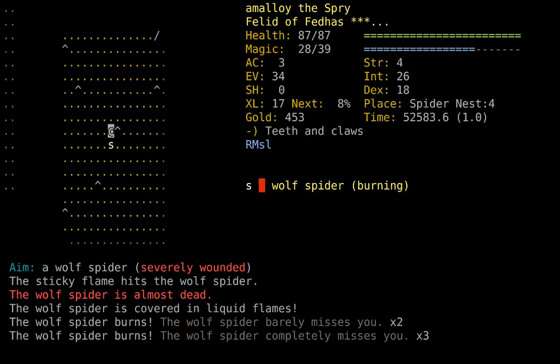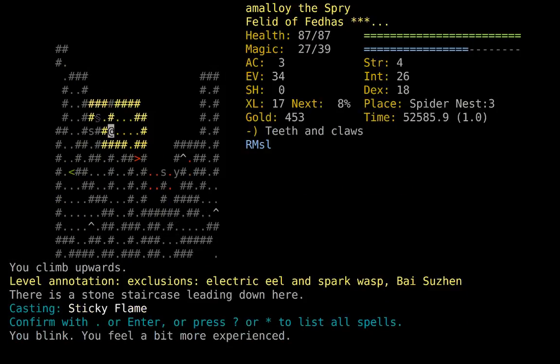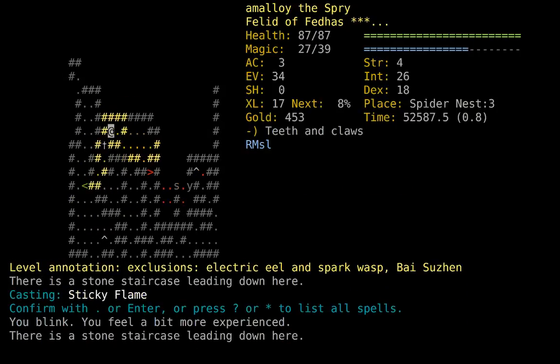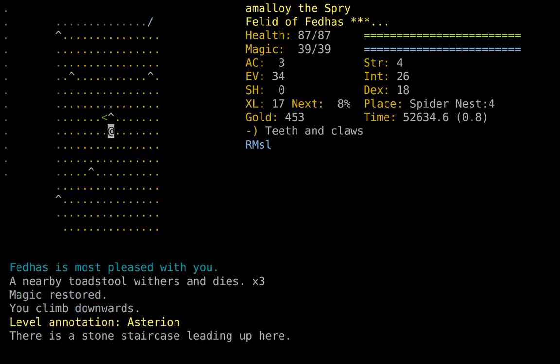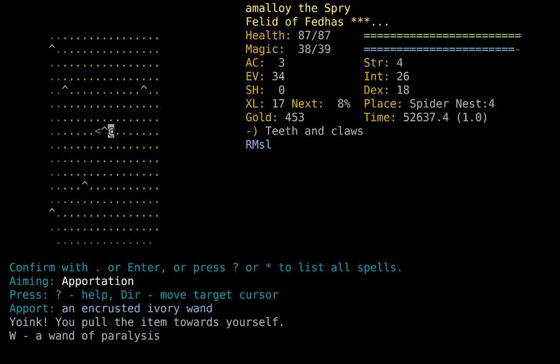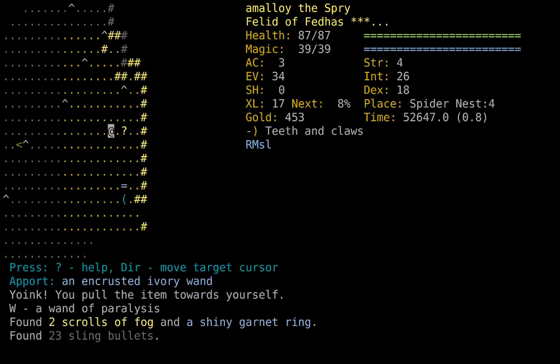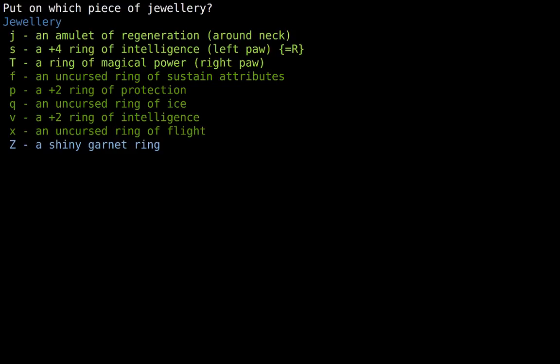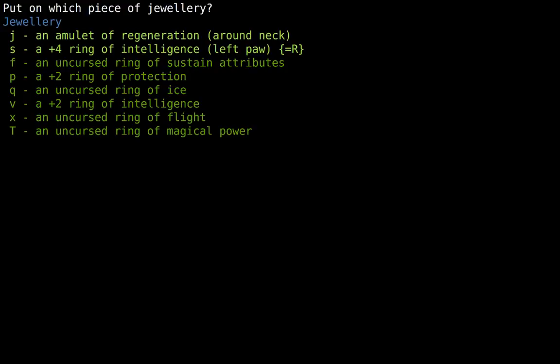So I don't know. I was thinking about going and switching to Jiva. And if we're going to do that, we could use our Fedhas piety a little bit more freely. Paralysis, okay. Make more mushrooms and so on, because we don't really plan to ever get to the maximum levels of piety. But I don't know. What else was I wearing? It was magical power.